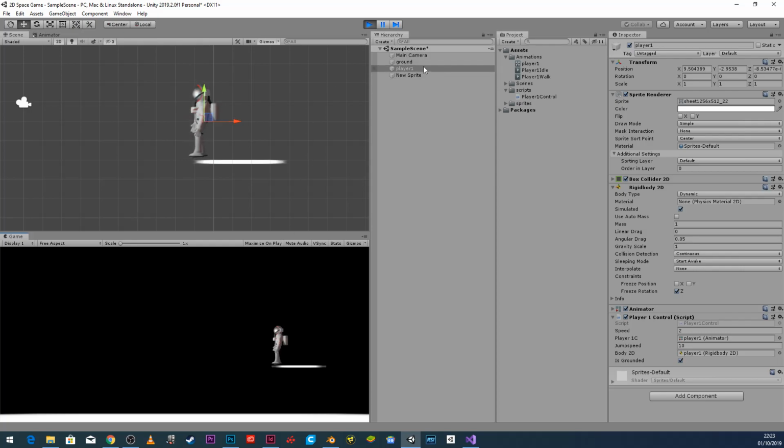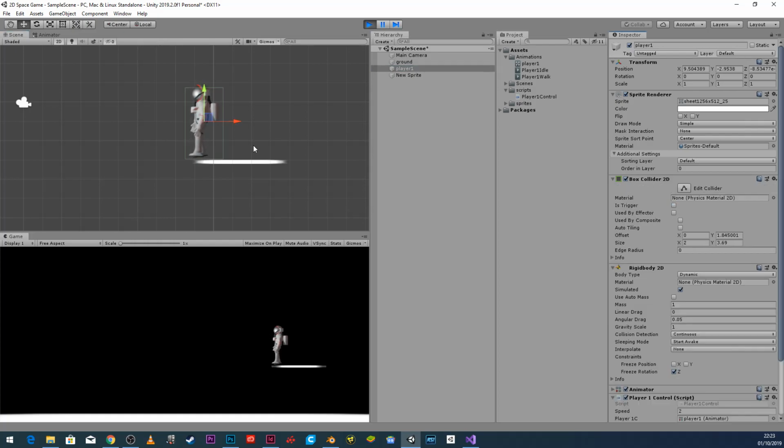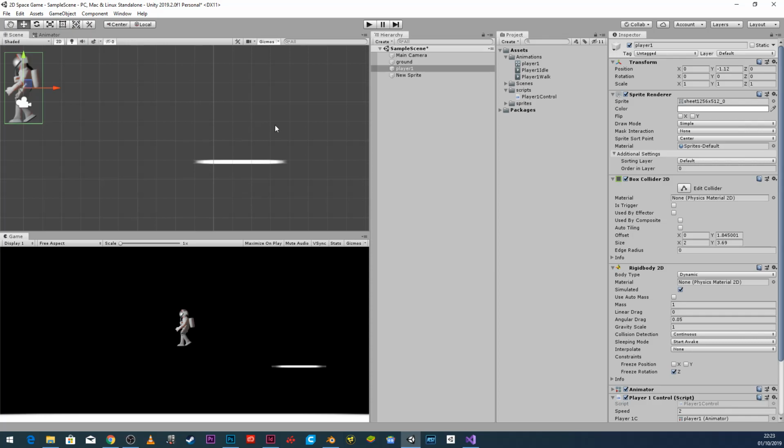Now if I select the player here, there's this box collider. If I click back here, I'm going to walk forward a little bit. You can see, even though this collider has gone way off the edge, so I'm now floating in space, I have not fallen. That's because this is turned on. Now if I turn that off, I'll tip over the edge. And now I've got a problem. So we have to ask ourselves how we deal with that problem. We won't solve it in this particular tutorial, but it's an interesting conundrum. So we'll leave it turned on for now.